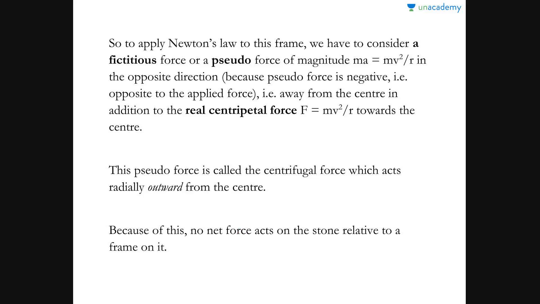Since Newton's laws are not valid in a non-inertial frame of reference, to apply Newtonian dynamics we have to modify Newton's law by introducing a fictitious or pseudo force. We consider a pseudo force of magnitude mv²/r, since m is the mass of the stone and v²/r is the centripetal acceleration. The pseudo force is always in the opposite direction to the real applied force. Since the centripetal force is towards the center, we consider a pseudo force of magnitude mv²/r directed away from the center.